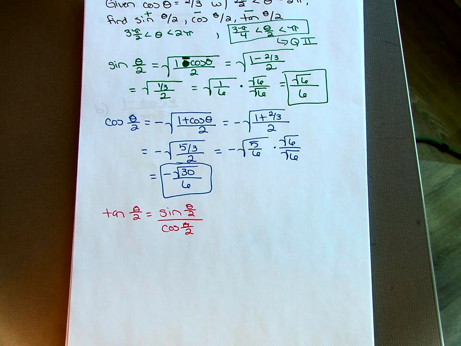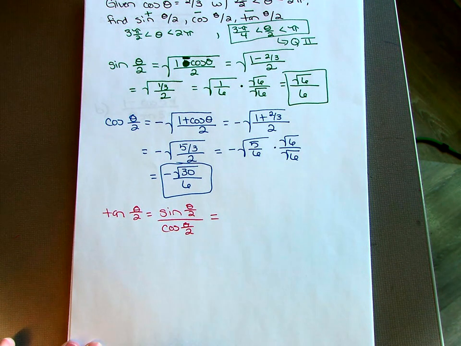If you don't want to use that method, and that's totally fine, and you want to use one of the original identities, the identity that I would strongly recommend using would be the very first tangent one. The reason for that is because the first tangent one with the plus or minus only deals with cosine, and that's the thing that they gave you. So if you want to be on the safest route, use the identity where you know for a fact every piece of it, not one where you have to compute a piece of it. Now I say that, and then obviously I'm showing you one where I'm using a piece that I computed. So, I mean, you can do it either way.